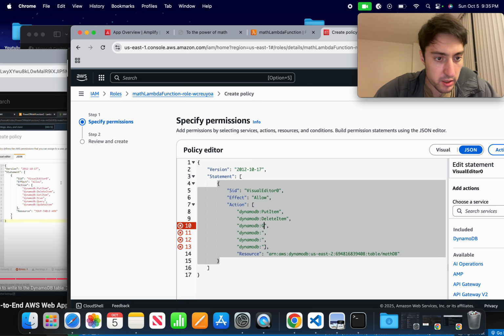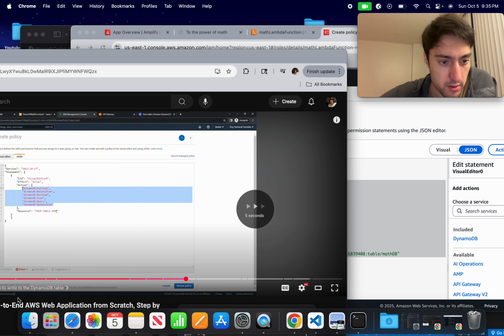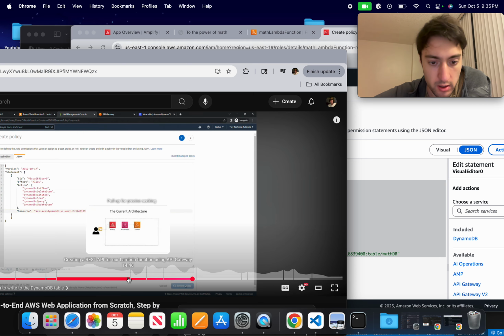Now we want get item and scan. Okay. Query and update item. Okay. And then put the ARN in there. Yeah. Okay. Review policy.